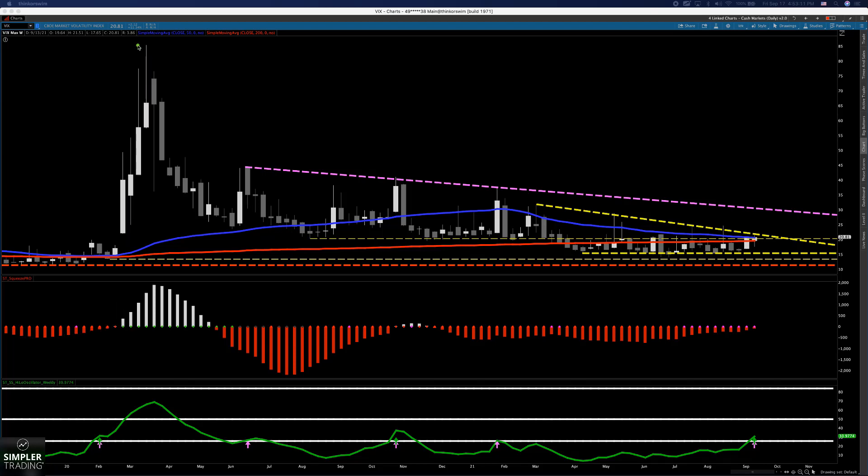Now, I don't know if you guys remember — this was kind of a low-key event that happened back then. I think it was something called COVID-19 that was introduced to the world, and that's the last time that I see this signal. So we fast forward to now. What was the key thing back then? Flat histogram, in a squeeze, double buy arrow. So then you look here — you're flattening out your squeeze, you're probably about a week away, double buy arrow.